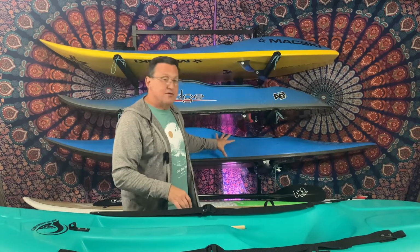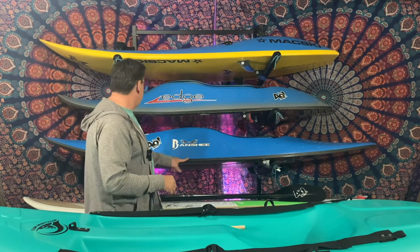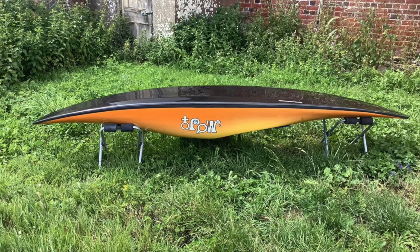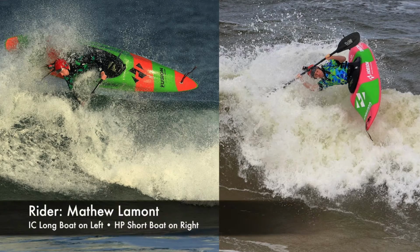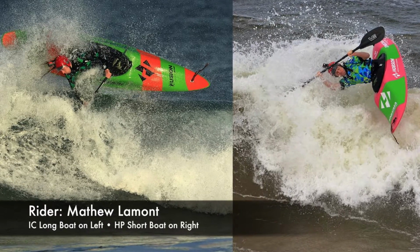Also, the international class, if you were competing, you would not be using fins. They're long enough, you've got a sharp enough rail all the way from the nose to the tail that this is rail-to-rail surfing. You're not going to need fins. And it can be beneficial because, one, fins do add some drag to slow down the speed, slightly. Also, with no fins, you're able to kind of slide into the wave. And if you do have some experience in kayaking, with no fins, you're going to be able to do spinners easy. You can see from Matthew Lamont in that video, and even some of the other videos I have, where the guys can really spin out the kayak and have a lot of fun.